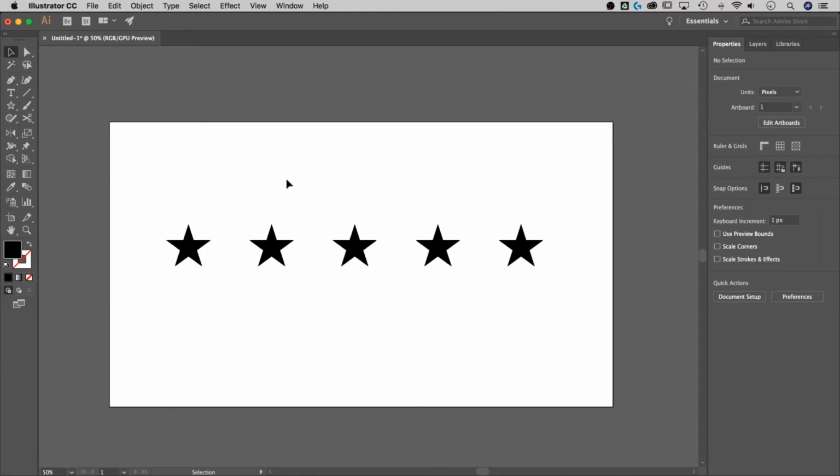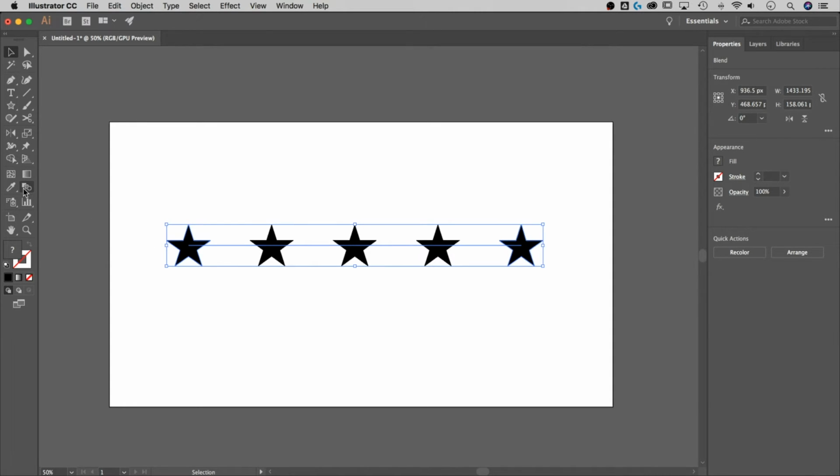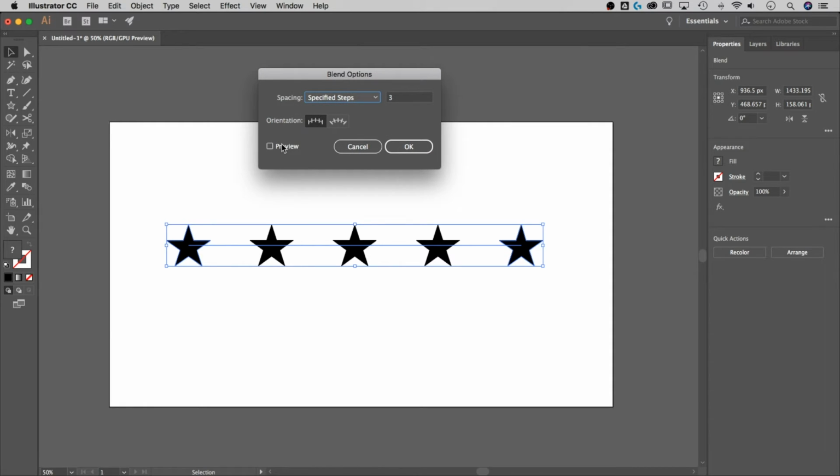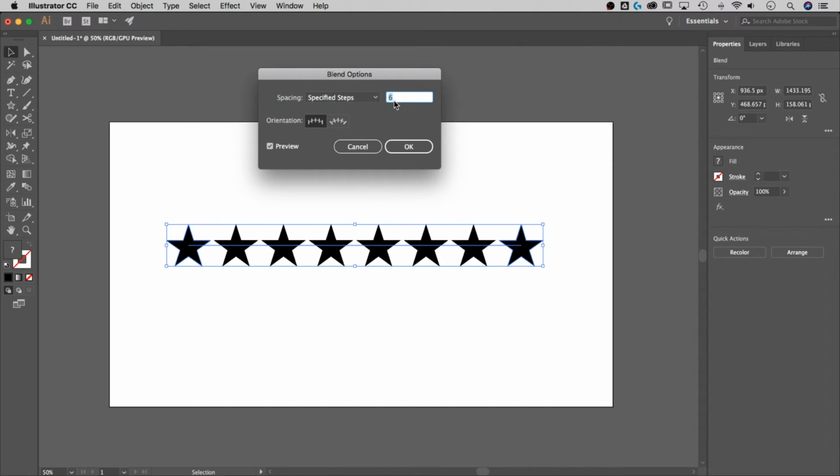If I get out of this, I just double click outside of the blend, now I'm back on our base layer and I click on the blend. Remember, we can double click the blend tool to bring up those blend options. We can also go up to object down to blend and then go to blend options. We're gonna bring up the same thing. Now notice we have the preview box selected. We can change the steps and we can change some of the orientation and things and see what happens as we preview that. So I've got my number selected on specified steps. I'm just gonna press the up arrow to increase the number so we can see how increasing the number affects our blend. So you can change it that easily, just like that.